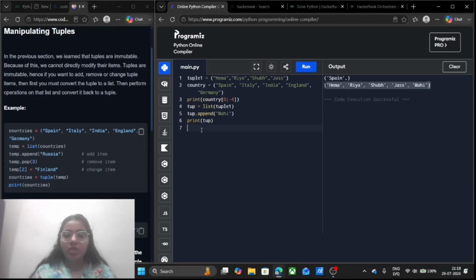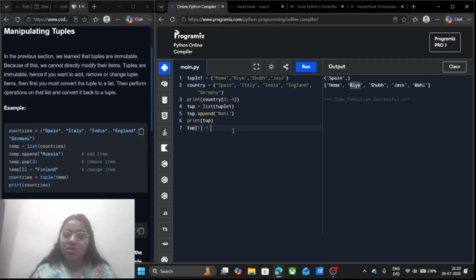Now, I want to change my name here from Ria to, let's say, a name like Sarah. For this, I will write tup, which is my variable name, then the index which I want to change. Here Ria's index is one. I will write one here, and after that for assigning I will use a single equal to.